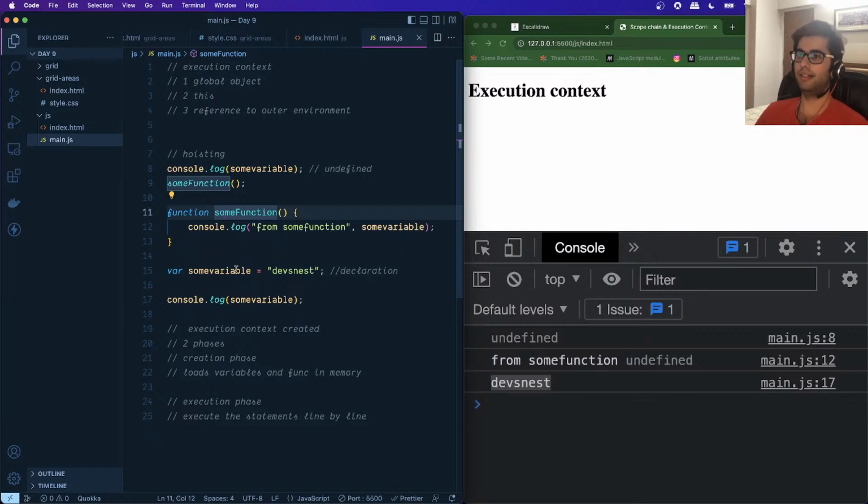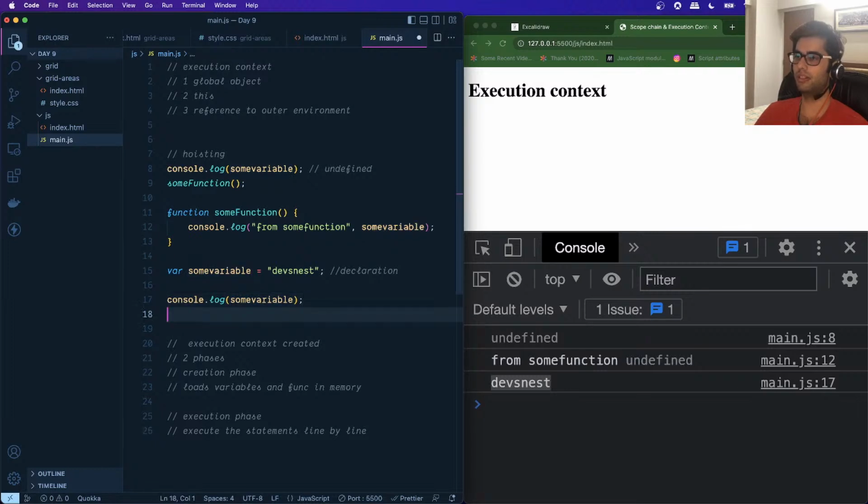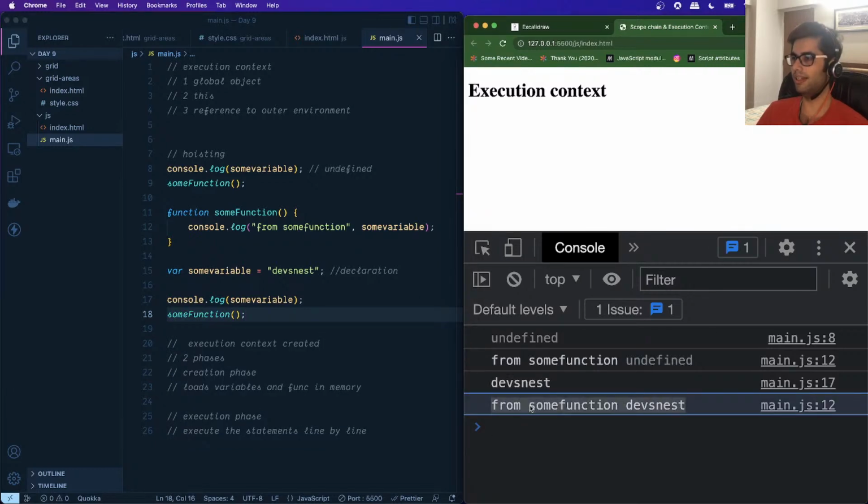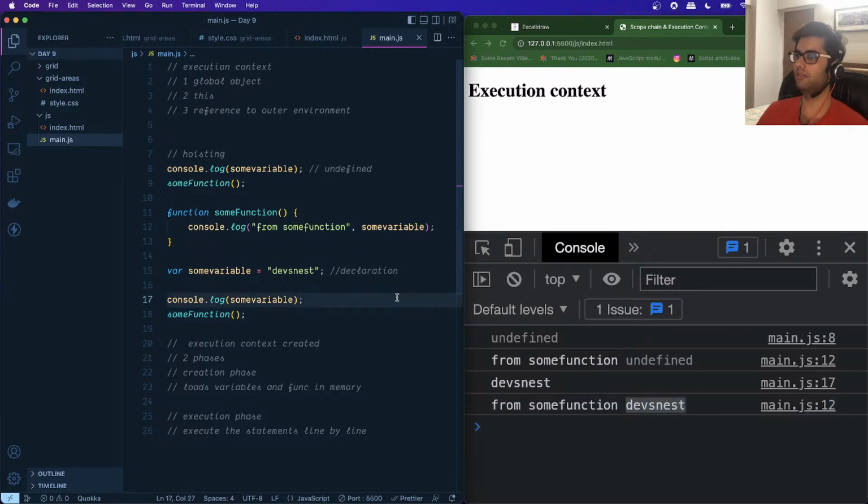Okay, and in the second phase, the statements are actually executed one after the other, right? So this is where actually this statement has been executed and this value has been set to this variable. And even now, if we call some function right now, you can once again see that it says from some function and it prints the value Devsnest.